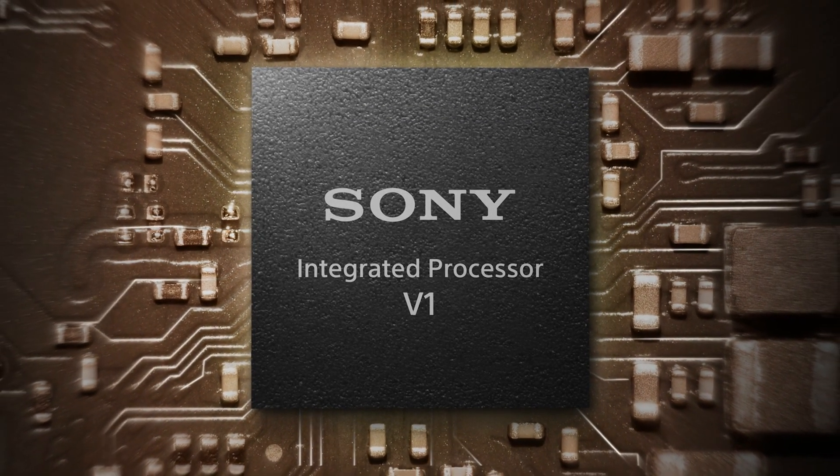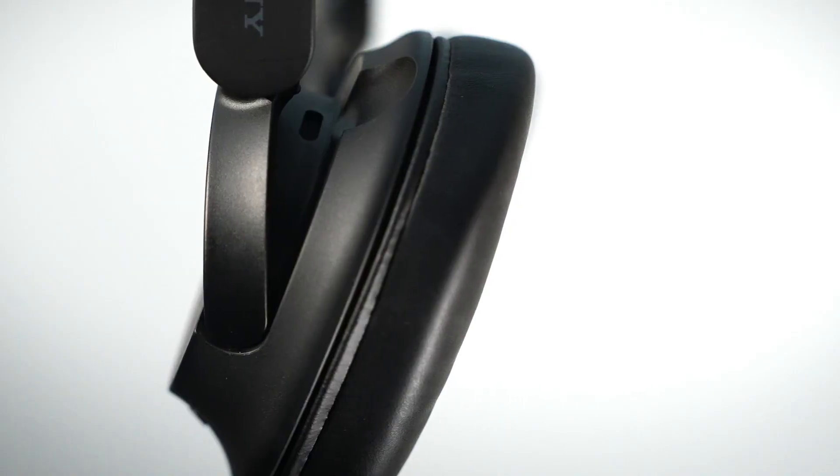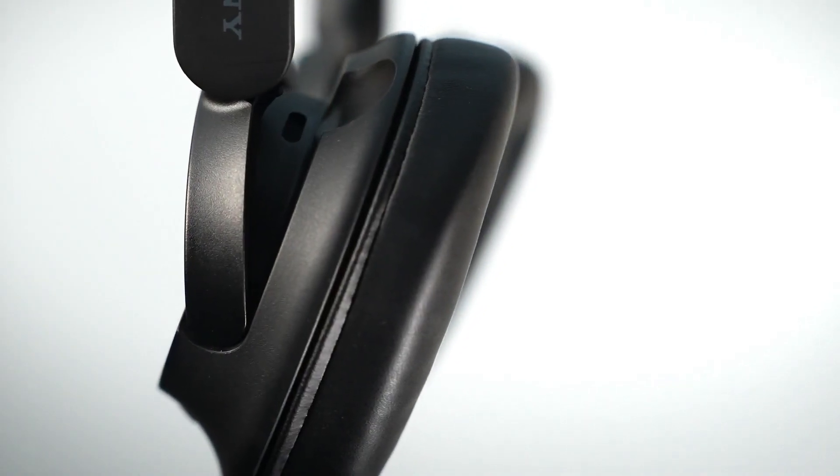And if you've heard about Sony's award-winning 1000X series headphones, well, these headphones use the same noise cancelling chip. Not bad. Even if you're out and about on a blustery day, noise cancelling keeps working. Others struggle because wind noise gets picked up by the mic, ruining the effect, but these headphones have dedicated wind noise reduction.